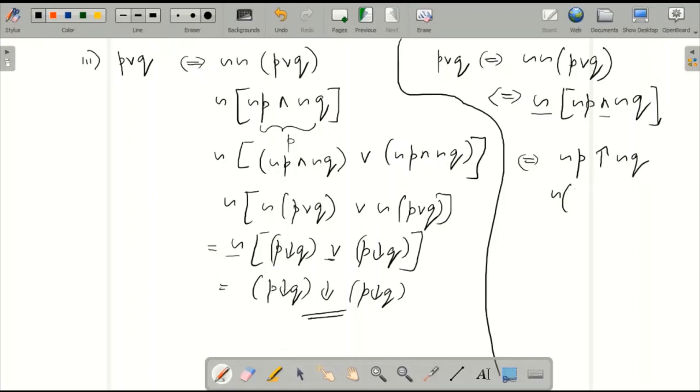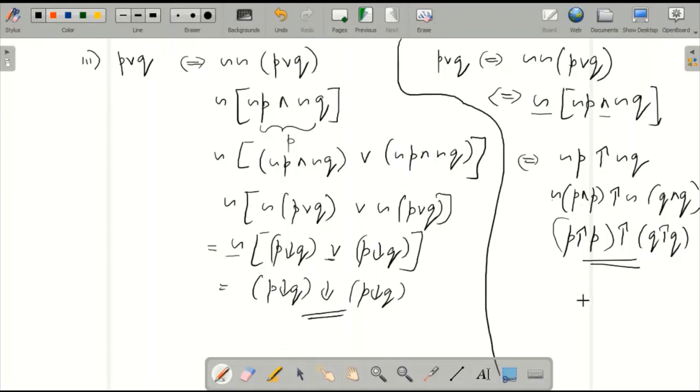Can I write P in terms of NAND? P, and the negation of this I can write as Q NAND Q. So this not NAND will be P NAND P, and this one will be nothing but not of this, again Q NAND Q. So this is the required result I wanted to get. I got this as P NAND P, NAND again Q NAND Q. This is how we are going to solve the third problem.